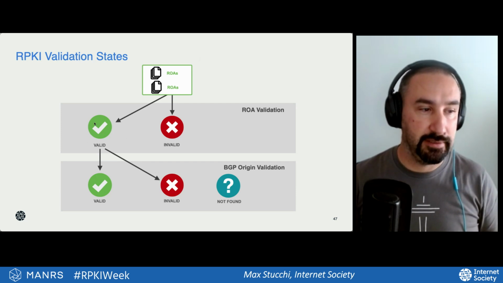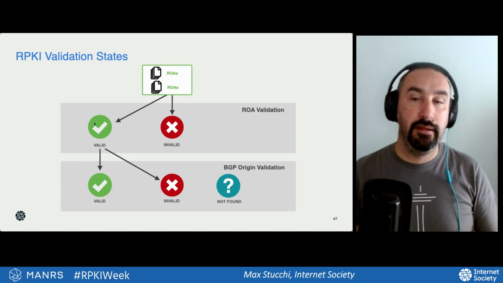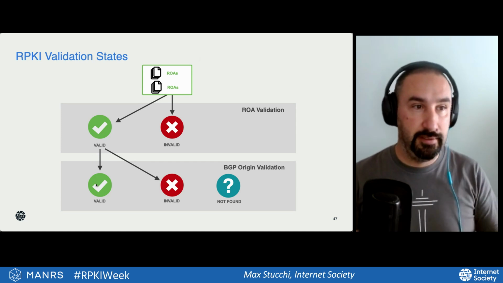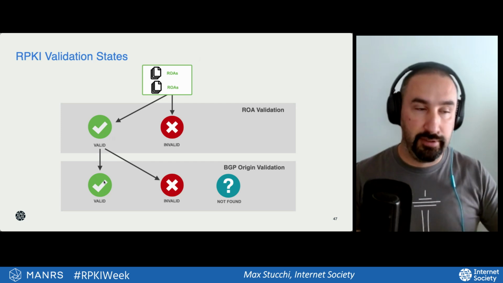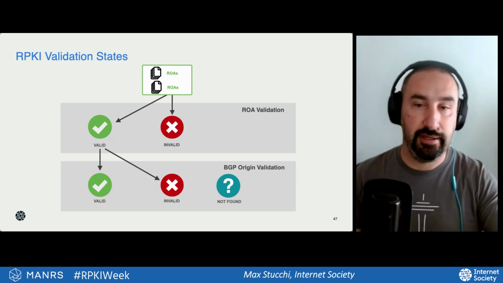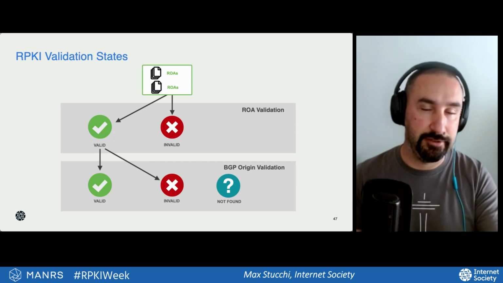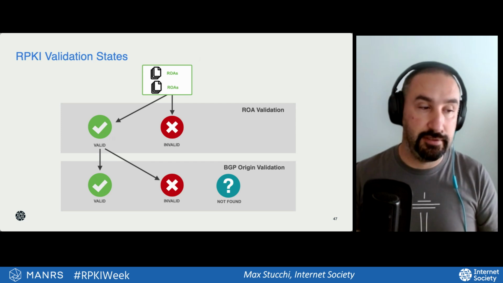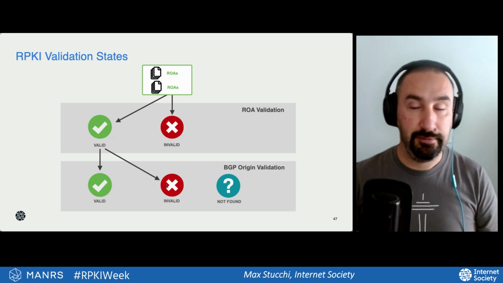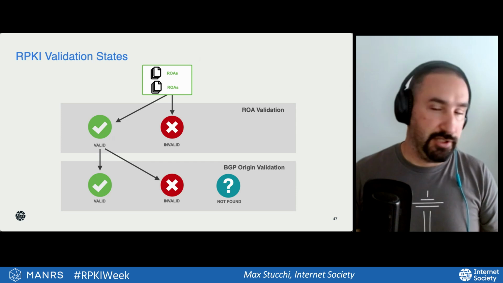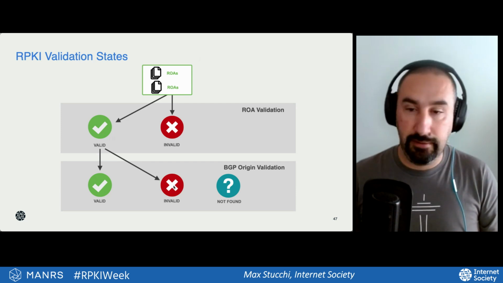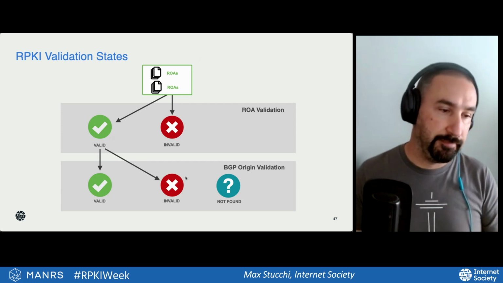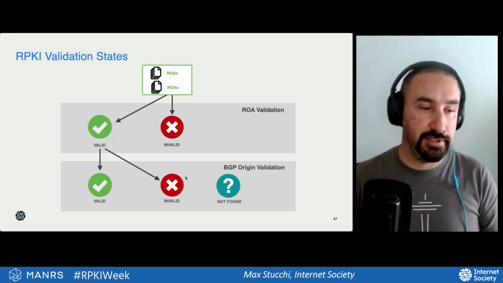But when they're considered valid, they become part of the BGP origin validation process. And as we've seen in the previous slide, if they match completely with the origin and the prefix length, and the BGP announcement falls into the max length, then the BGP announcement is considered valid. If there's anything wrong, such as the ASN not matching the one that's listed as origin, or a different prefix length from the max length, then the BGP announcement is considered invalid.